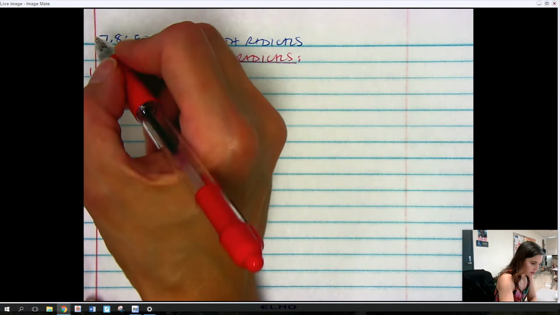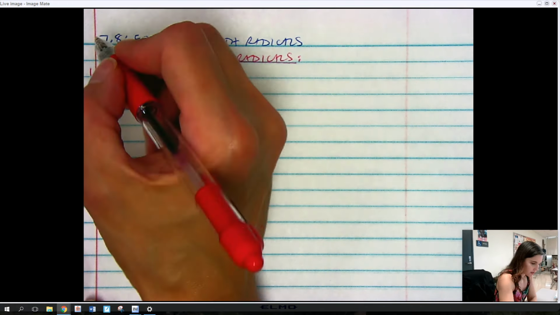I'm going to solve for x again. Say we have x plus the square root of x minus 3 minus 5 is equal to 0. All right, so step 1, do we have a radical by itself? No, we don't. So we have to get it by itself. So I'm going to leave the square root of x minus 3 here, and I'm going to move everything to the other side. So I'm going to subtract this x over, and I'm going to add that 5 over. So now I have the radical by itself.